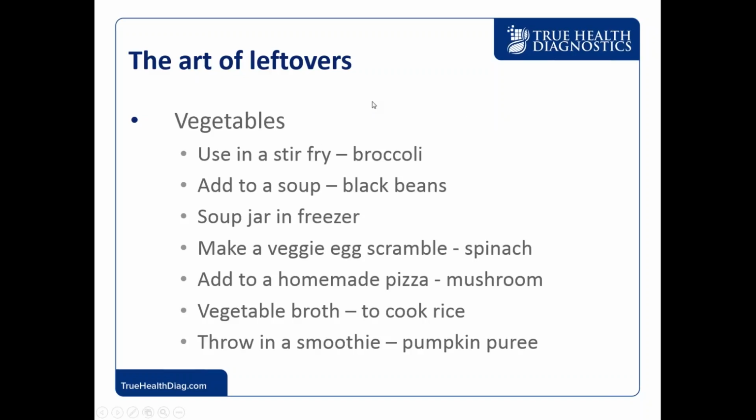For your vegetables, you can use those in a stir fry, broccoli, for example. And if you have, say, a big head of broccoli and you've come home from the store and you stop right at your sink and you set it down, you got your colander, your cutting board, your knife. If you go ahead and process the whole thing, one thing you can do is take some of the broccoli florets and even some of the stems. You can peel the hard exterior with a vegetable peeler and then slice them in nice little slices.